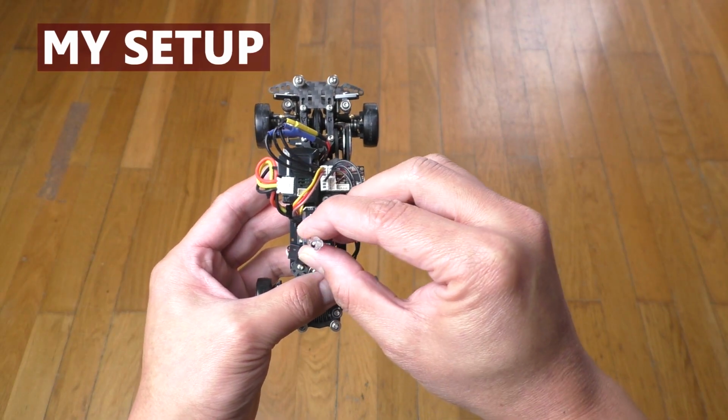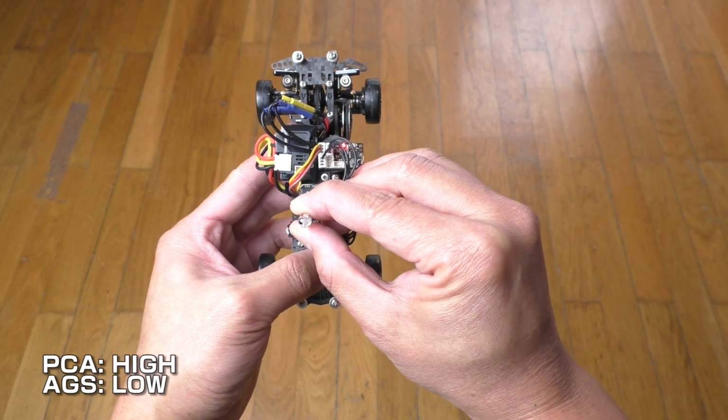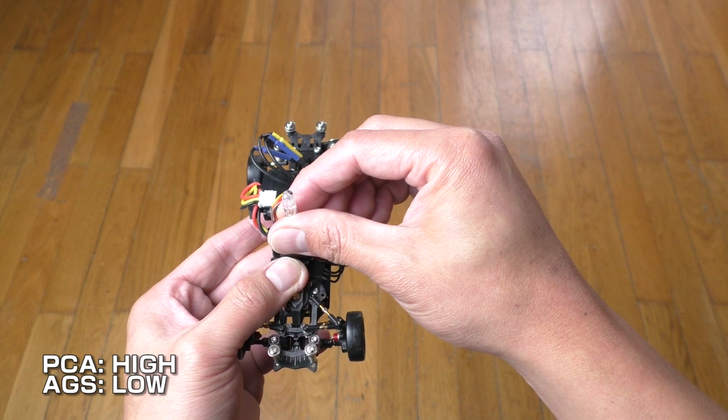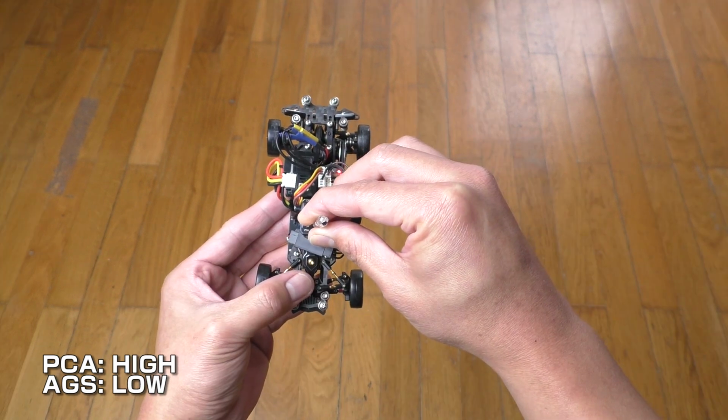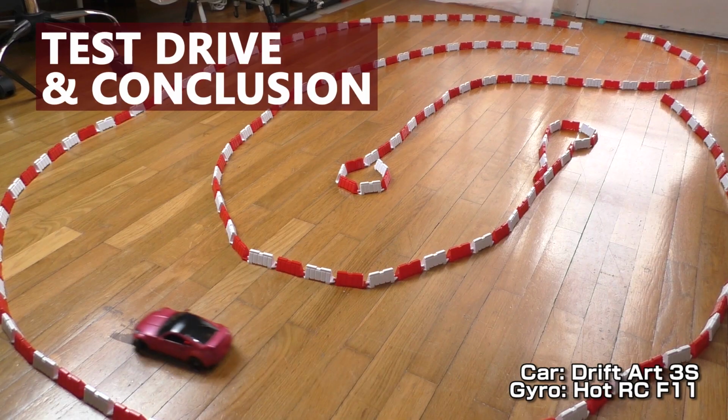My preferred setup of the PCA is a quarter turn down from the highest setting. And on the AGS is the opposite. It is a quarter turn up from the lowest setting. Let's take it out for a drift.